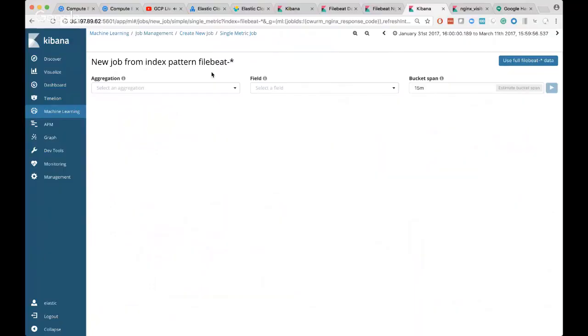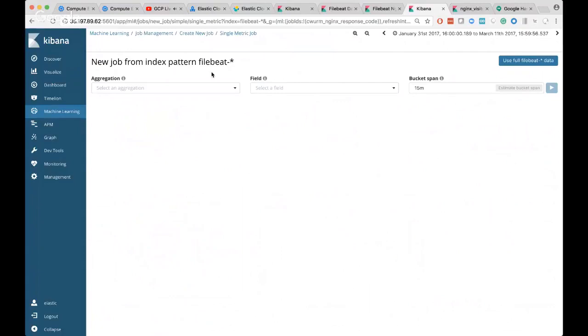So here in this UI, we can see how we create such a job. What we've tried to do is abstract away a lot of the complexities of anomaly detection. Once, one of the developers tried internally to explain to us how the anomaly detection actually works, the math behind it. And well, I'm afraid I didn't understand a lot of it.